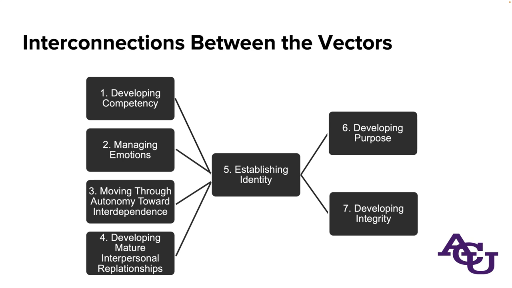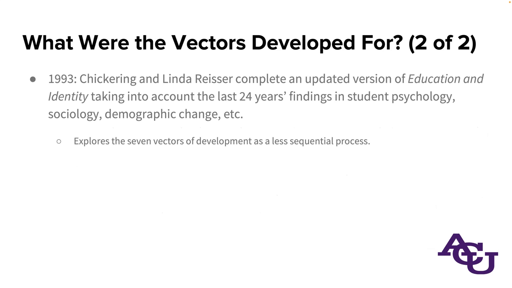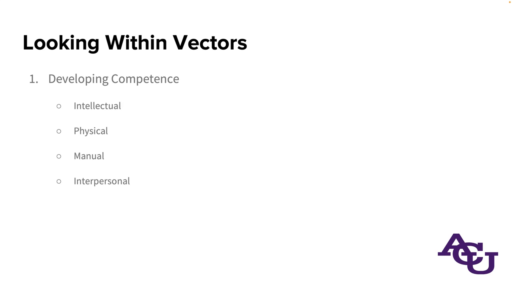A lot of the literature about these seven vectors since that original publication has been: we looked at it in this circumstance, and this is what we found, or this is what people reported. For the assignment in the higher education class, they do invite you to enlist outside literature — look and see how that aligns with the particular group you're trying to analyze. Although Erikson was working on adolescence and Chickering was working on college students, these seven vectors have been applied in different contexts as well, sometimes with more fit, sometimes with less, and sometimes with more modifications.